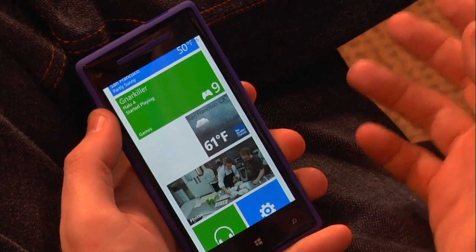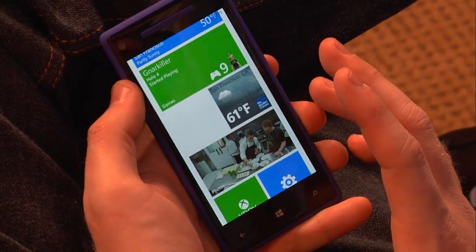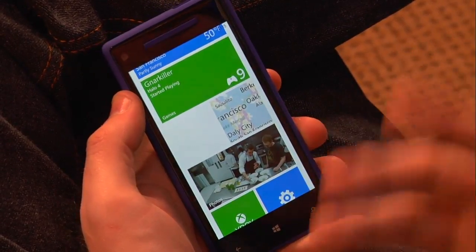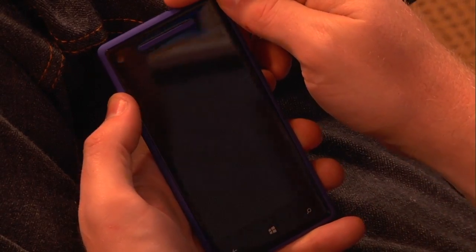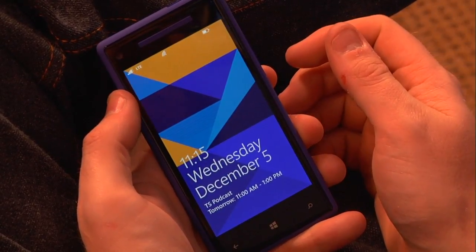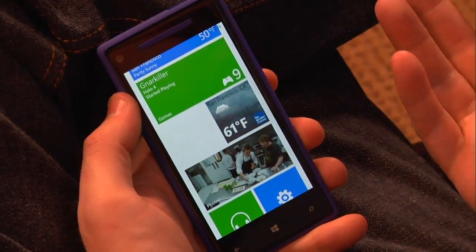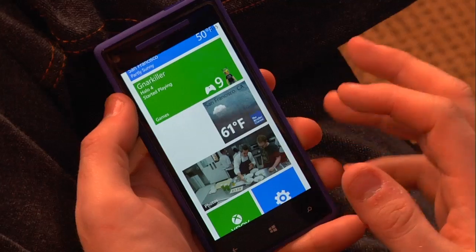Nothing super confusing there. Lock screen also supports Bing images now. So you can have a dynamic lock screen. It'll change every time you log onto the phone. I actually don't like that. I like my phone, you like designing your phone. It's not even that. It's that if I'm in a household where there's multiple phones and they're the same, I want to be able to turn it on and know. If Gene and I have the same phone, it's really confusing if we both have the same lock screen, because then who knows whose phone is which?